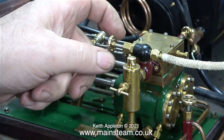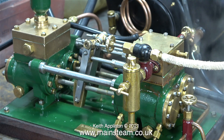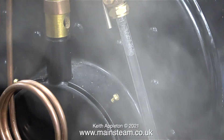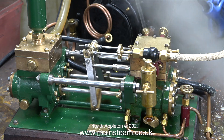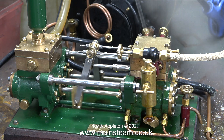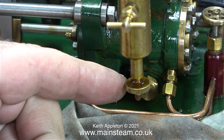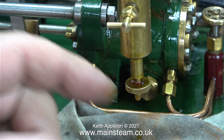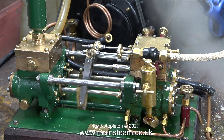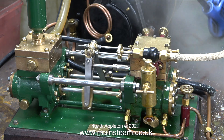Time to see if the pump works using steam. I've opened the valve fully and the pump immediately starts to work. There's quite a lot of condensing going on but even so it's pumping water into the boiler quite well. After a while I had to disconnect the pump from the inlet check valve because the boiler soon became completely full. I connected a piece of silicone rubber tubing to allow the water back to the water bottle. While the pump's working I check the displacement lubricator — a lot of water is coming out, as steam pumps do tend to gulp with displacement lubricators. After refilling it the pump is running quite well, but the adjustment is not 100% yet. I'm going to show a clip of the pump that my friend Roger built for comparison.